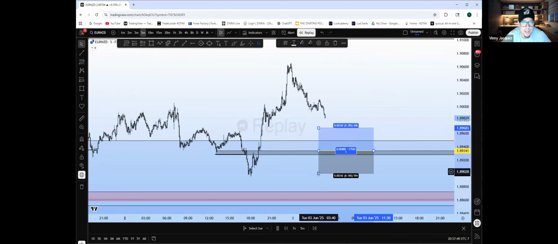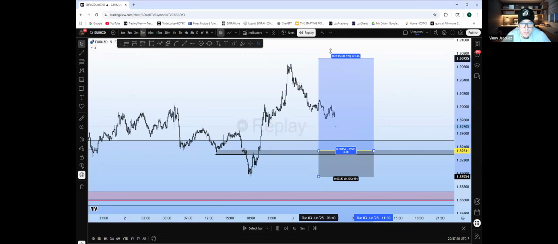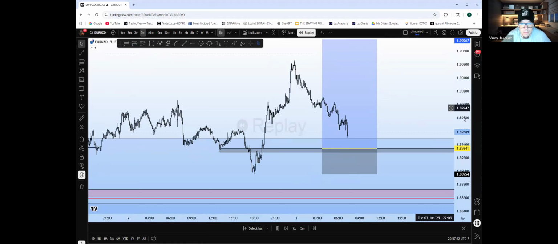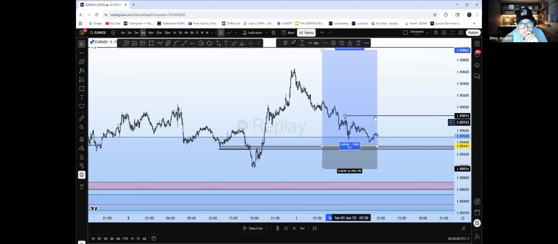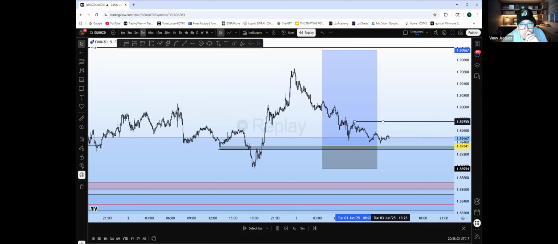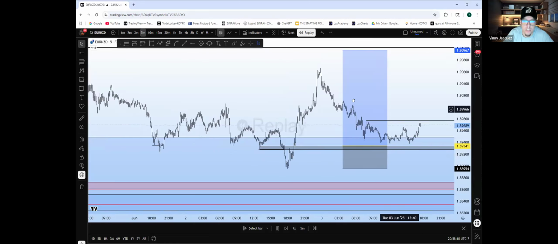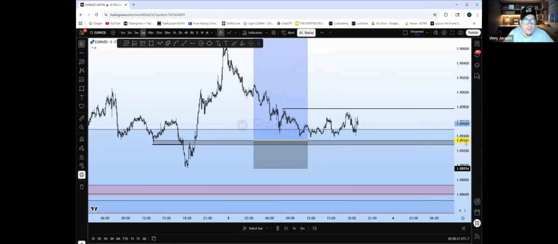This looks fairly good, I ain't gonna lie. This looks better than most of them that we had just seen. So let's take a look and see if this respects. We have the same thing happening, right? A lot of liquidity being built. When you guys just sit and watch the charts, you start to understand what they're trying to do to you. They're trying to manipulate you, right? So let's see if this respects or if this goes lower. Because at the same time, we know there's a zone right here, right?